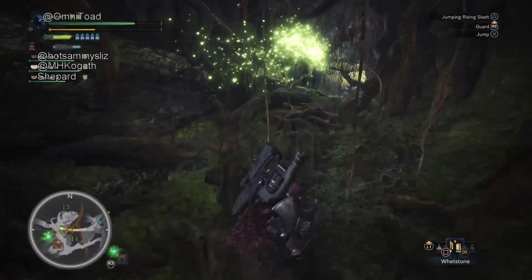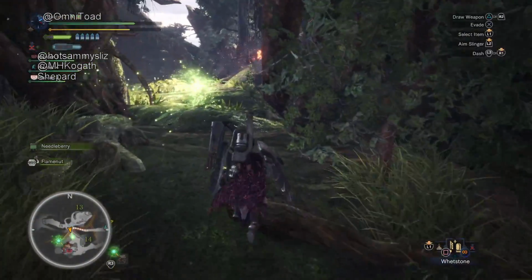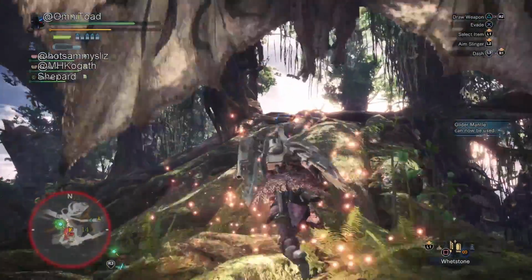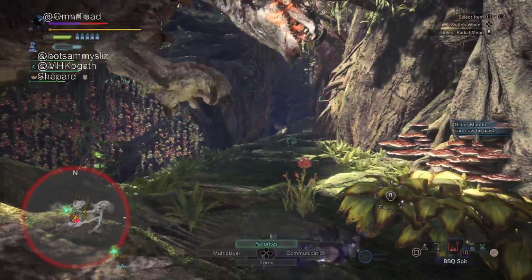Okay, flame nut. I'm not sure if he grabbed that or not. These items are shown up on the left side. I don't know if those are items that the scout flies are finding or if items that you're automatically picking up. I don't know.